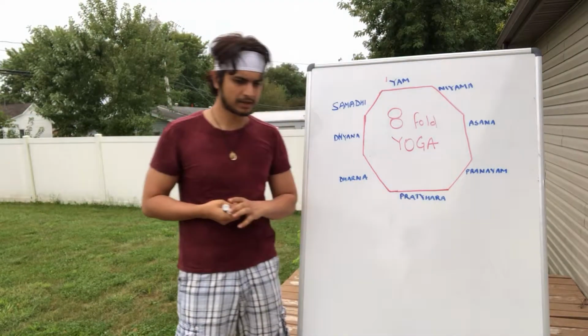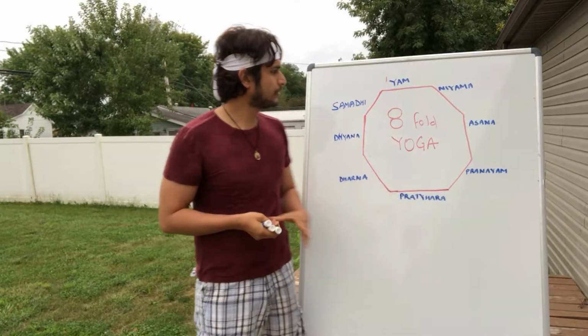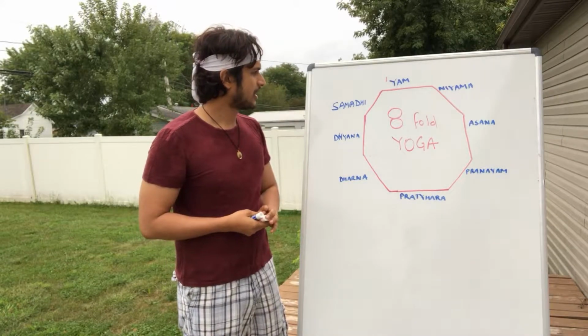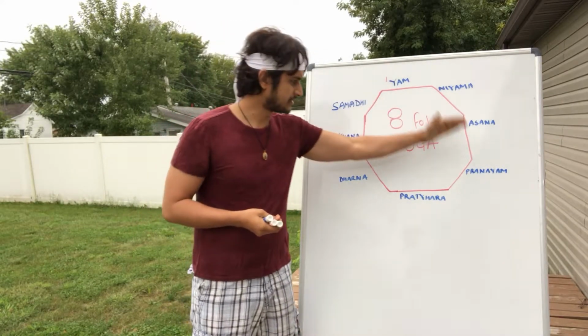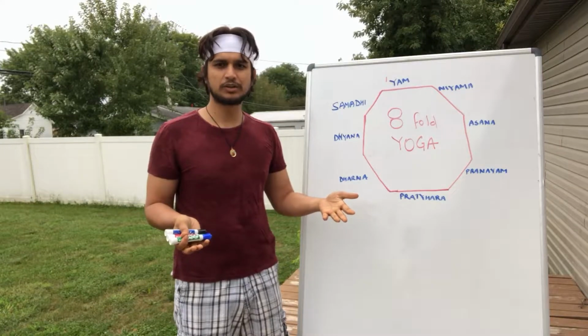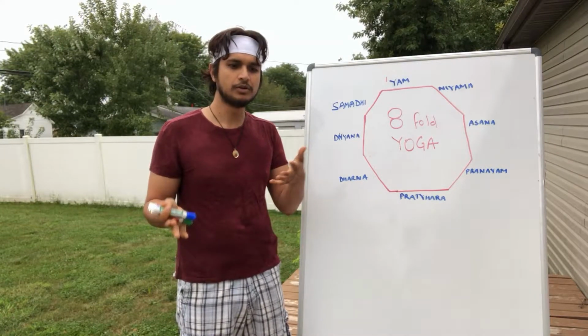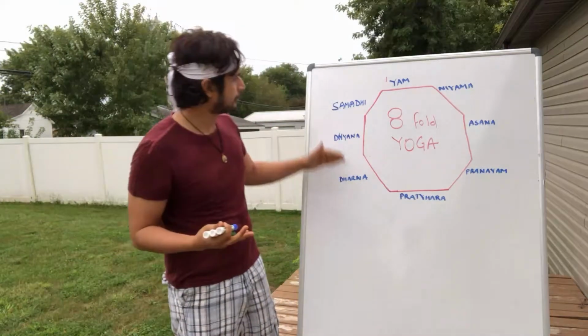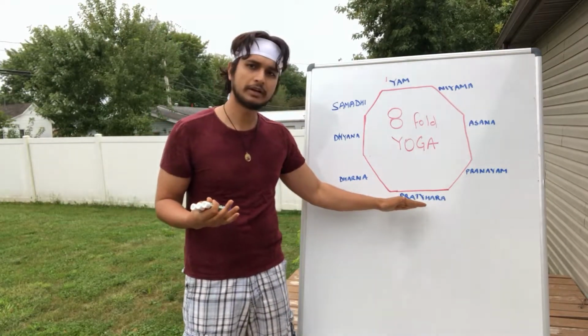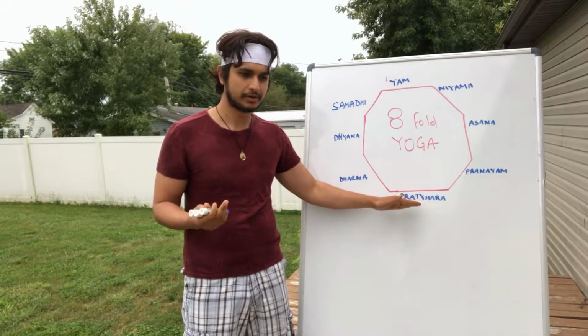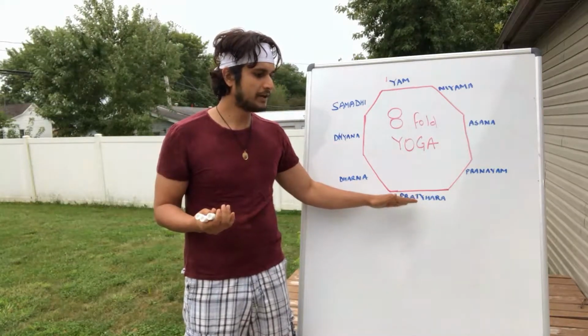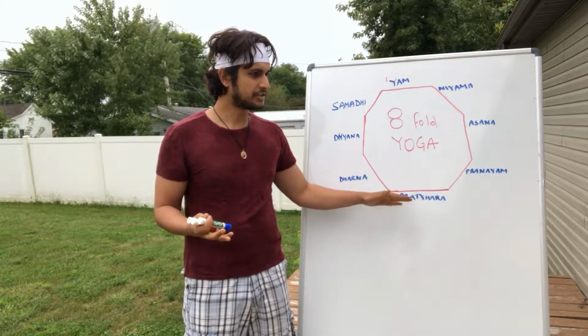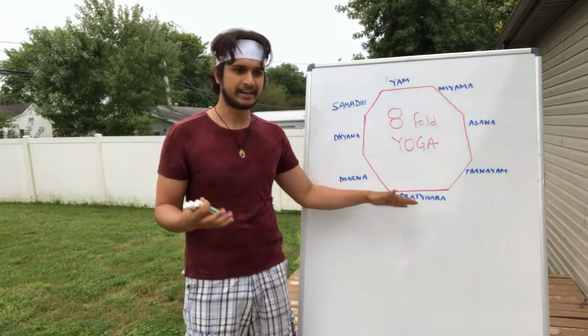Next is pratyahara. Now, the first 4 are more to deal with the practices, the daily practices that one should be doing in terms of how to manage the body and the conduct. And the other 4, the last 4, are more in the mold of meditation. So how to build a better concentration, how to get to awakening and enlightenment.